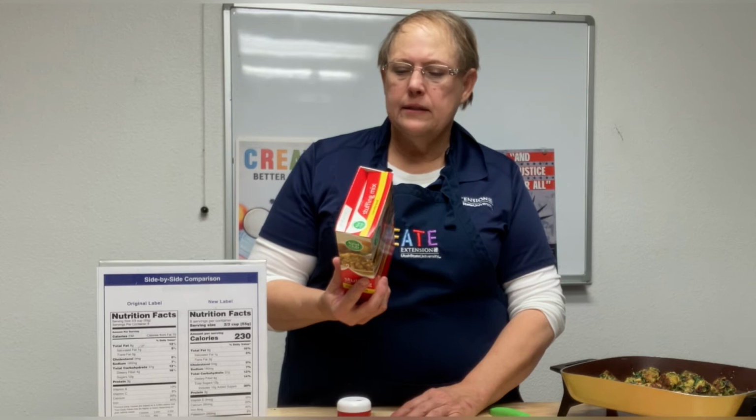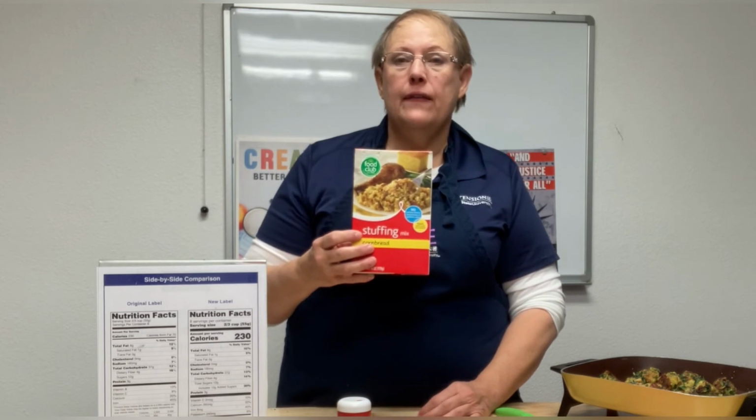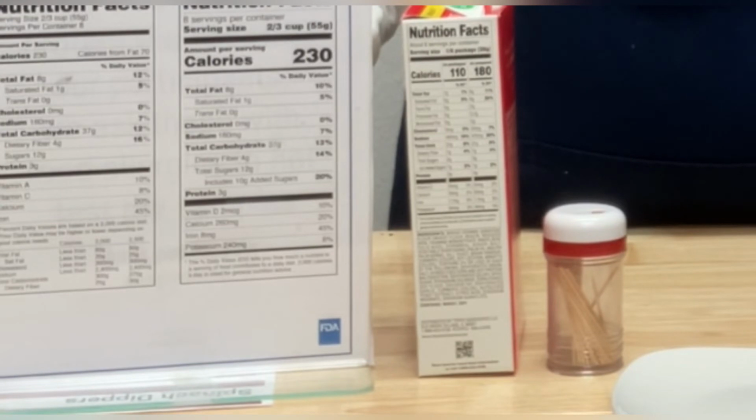But sometimes we think, oh, it's only 180 calories, but it's not. It's per serving. But if it did say there was only 1 serving in this box, then it would be 180 calories, okay? Make sure that you're looking at that particular area. That's the top part, which is the serving sizes.